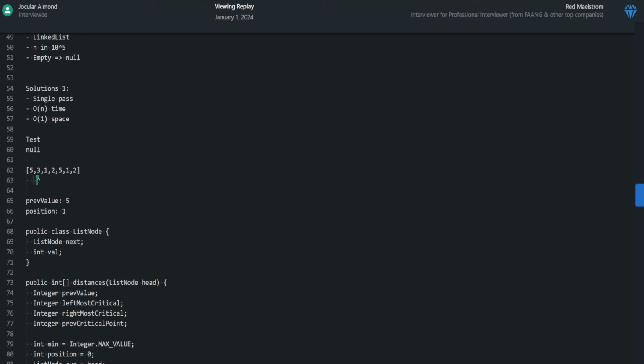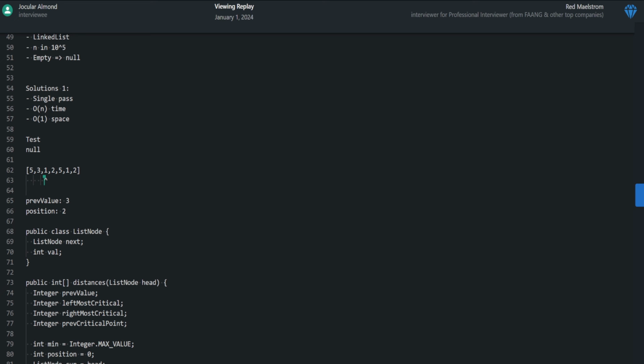Then we increment prev val to 3, position to 2, and current val up to 1. And so now, the value previously is greater than current.val, and the next value is greater than current.val. So now we have a local minima, it's a critical point.